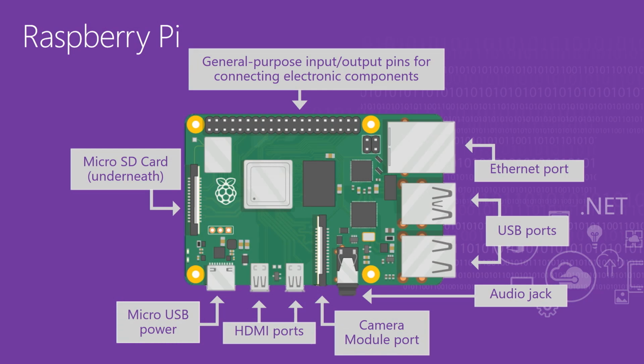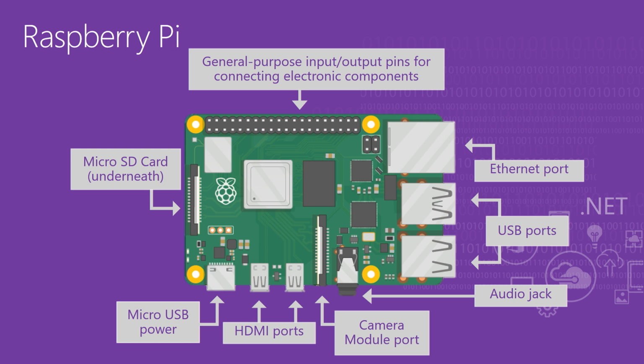Now let's talk about the main component of all of these videos, the Raspberry Pi itself. The Raspberry Pi, as you can see, is a tiny little device over here. It's really, really powerful. It's a small little computer of its own. Looking at this little diagram of what the Raspberry Pi consists of, it has Ethernet ports, as we mentioned before, for connectivity, USB ports, an audio jack. It has a camera module. It has HDMI ports to drive a display unit, a micro USB port which provides it power.